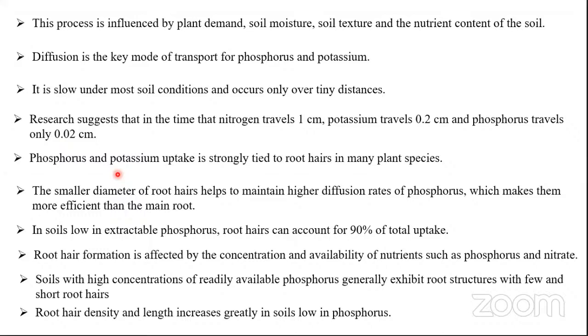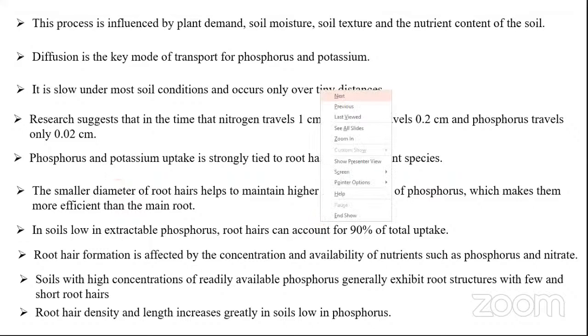you can see 90% of phosphorus is held in the root surface area. Also, root hair length generally increases in soils low in phosphorus. Naturally, if there is very little phosphorus in a particular soil, the search for phosphorus is very high. Then in that area, you can see the root density or the sideward roots are very high. So this is regarding diffusion and plant uptake of nutrients, students.